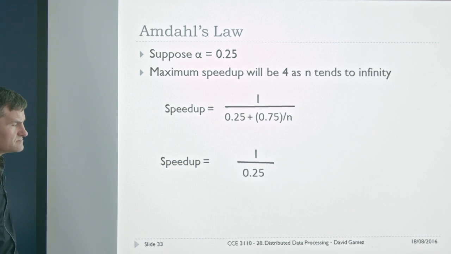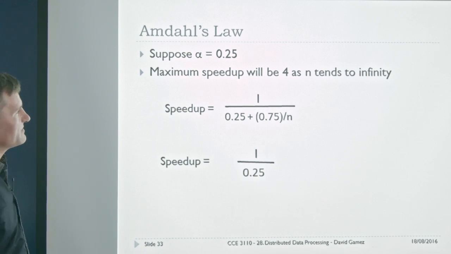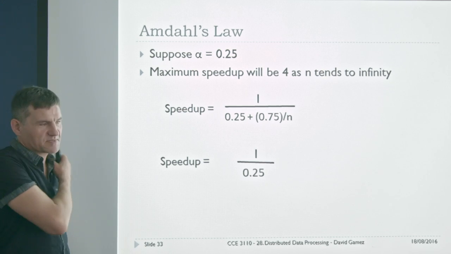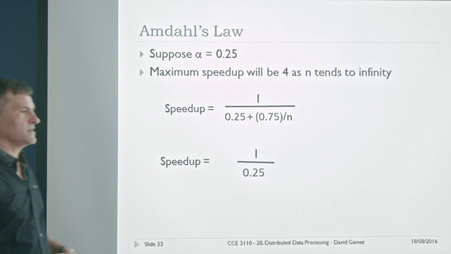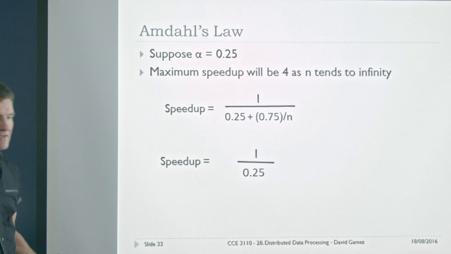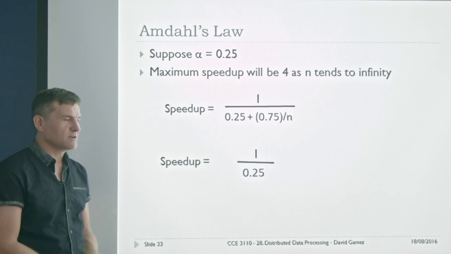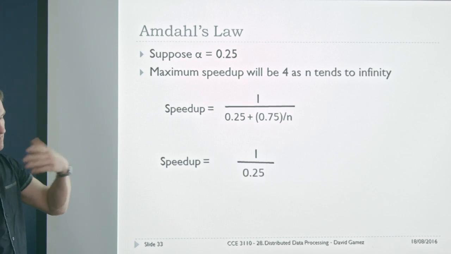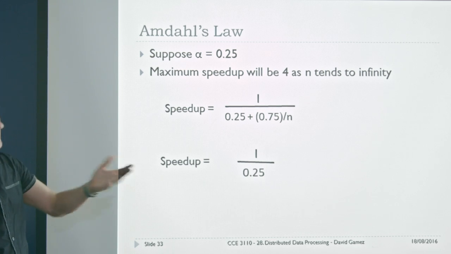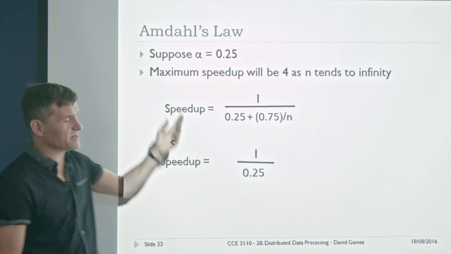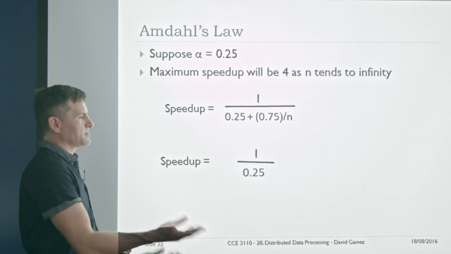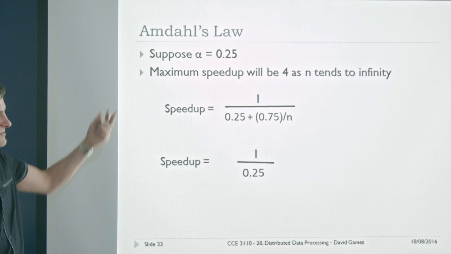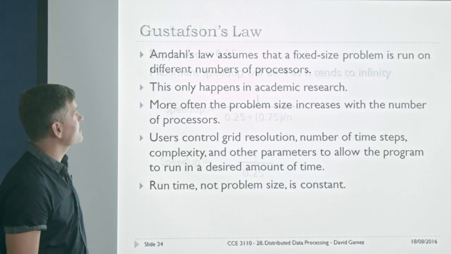So this shows you that, in this case, because alpha is 0.25, it's probably not really worth spending all the time and trouble distributing across multiple CPUs, unless it's the kind of problem that takes a year to run. If it takes a year to run, well, maybe it's worth making it run within 1 year rather than 4 years. But if it takes 5 minutes to run, then who cares really? We're going to save a few minutes, but it's not worth parallelizing it.